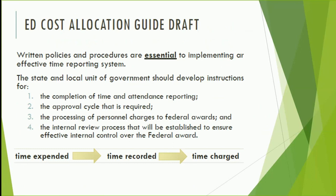And if you don't know your written policies and procedures, now is the time to contact your fiscal staff, whether you're a school district or a community-based organization. Contact them and say, I need some training on this. I have this federal grant. I want to be in compliance. It's likely that you do have these policies and procedures somewhere. Maybe you're new to your position or there's been a lot of transition, but getting those policies and procedures, especially around time and effort, also around purchasing, that becomes a big issue too. If you're buying curriculum or other larger supplies and equipment, you need to make sure you understand what the purchasing requirements are. So that's something we want to support for this year, but moving forward, that will be added to our monitoring checklist and something we will really be reviewing in depth for next school year.